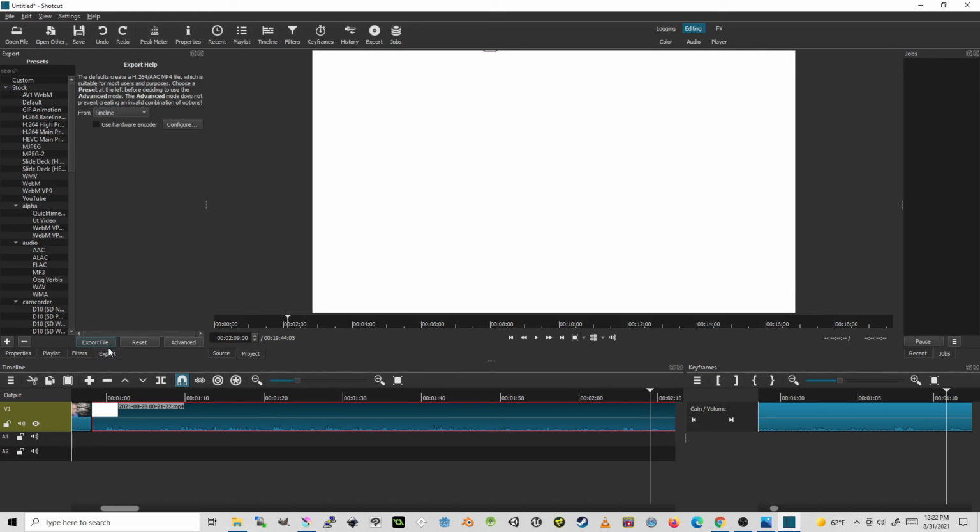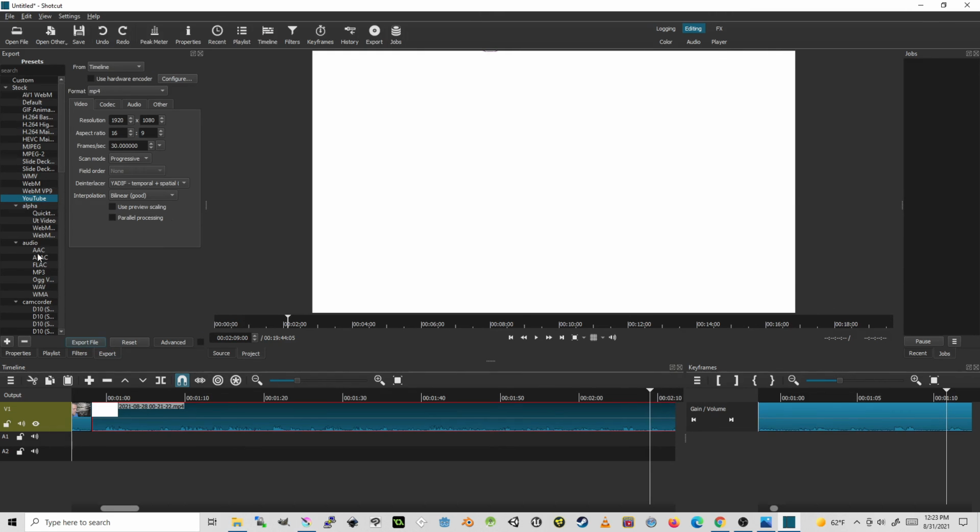If we go to export file, you'll see they have all of these great presets. So we want to make sure we're exporting the right video format. And if you don't know what video format, H.264 baseline or H.264 high performance would be a good one. But look at this. We can do WebM for our web videos. We can also export OGG audio.